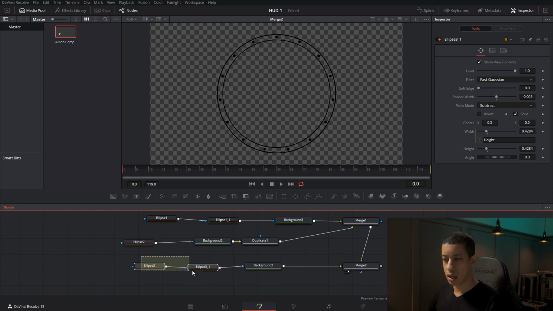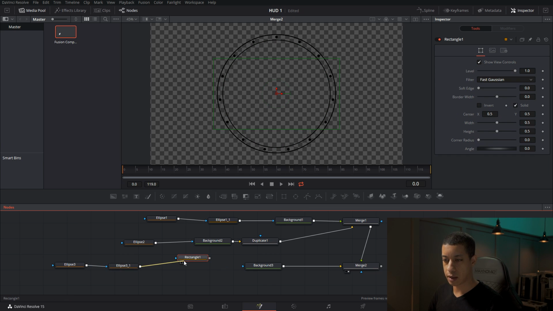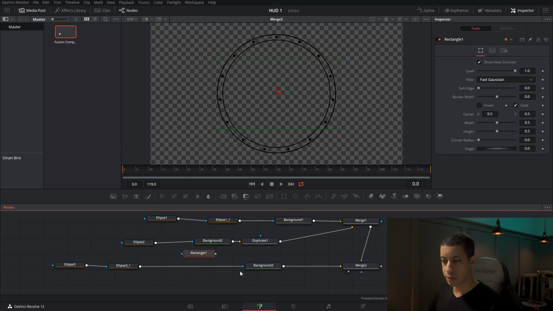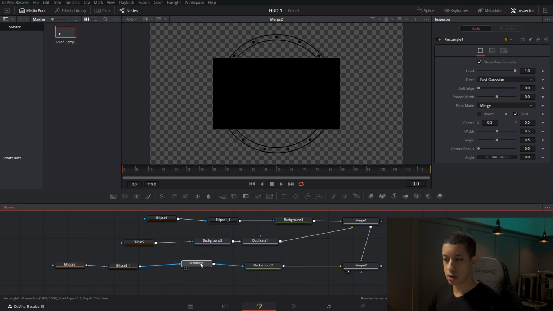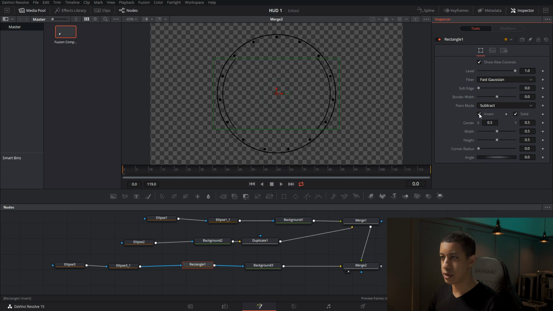So to do that, I'm going to take both of these and move them over just a little bit. I'm going to grab a rectangle, and I'm just going to connect that. And how I did that, if I did it too quick for people that aren't familiar with this, as long as you grab the far side of one of these connection lines, you can grab it and move it to something else. So now that we have it over here, I'm gonna go subtract, then we're gonna go to invert, so it's only on the inside of this box. And then we're gonna change the height to make it a small little piece, so something like that. And I'm just gonna bring the width down and bring it right over here. So now I have a little piece.